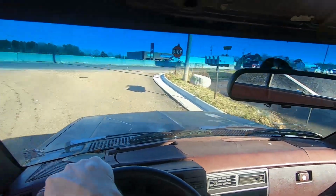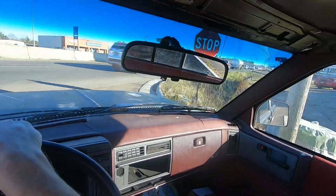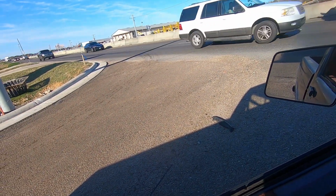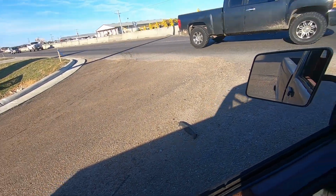But here we go, guys. She's about to get on the main road. She hasn't been out here in 5-6 years, something like that. Or maybe even longer than that. I think it's been like 10 years.